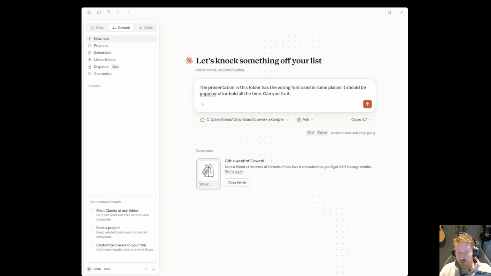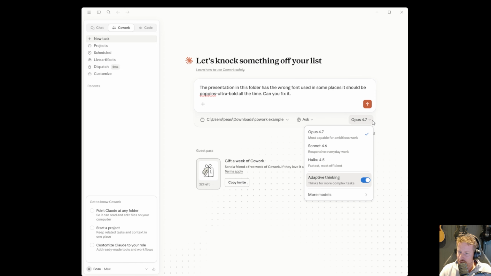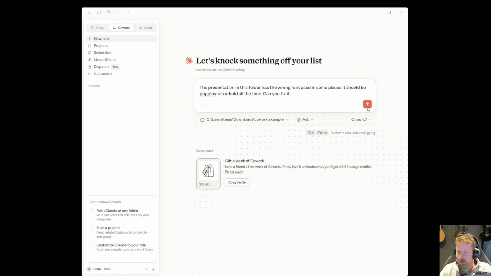So notice we've said, okay, you've got a file, it's in this folder, here's what's wrong with it, and this is what we want corrected. Now I've done that. The model by default will, in most circumstances, select the most recent model, but in here you can also look at previous models as well. We'll use the most recent one for this.